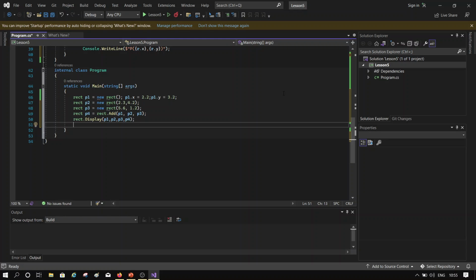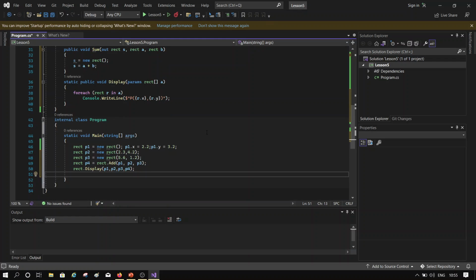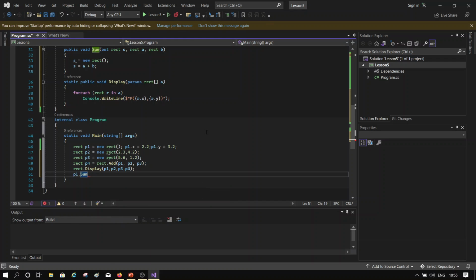But then this is a member of one of the objects, right? So you can use any object if you like. I can use P1, for example. P1 dot sum, because I'm passing the two, so don't get confused. I'm calling a member of an object.